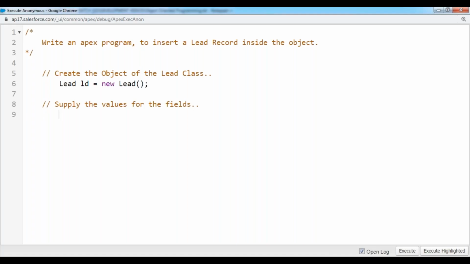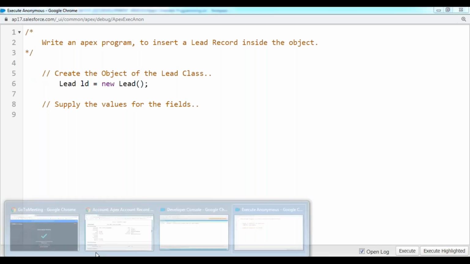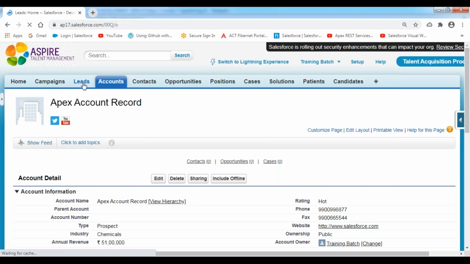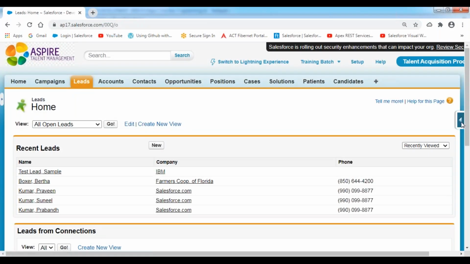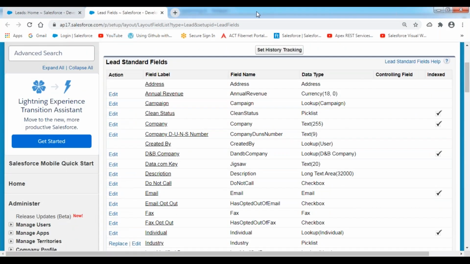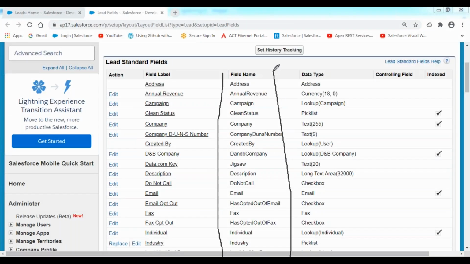Suppose you don't know what columns are available inside the lead class or the lead object, then simple steps. Just go to the lead object, go to view fields. That's it, simple. These are the field names for which we are supplying the values.